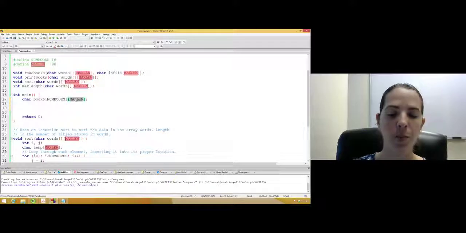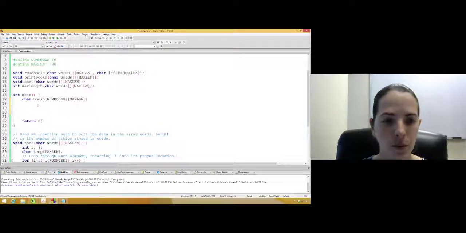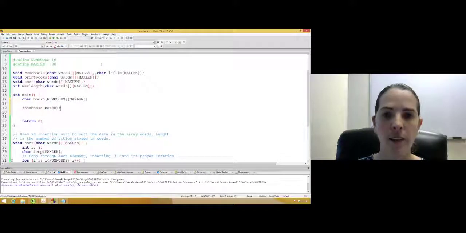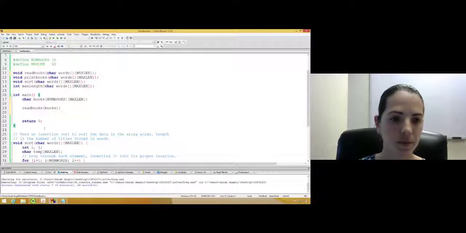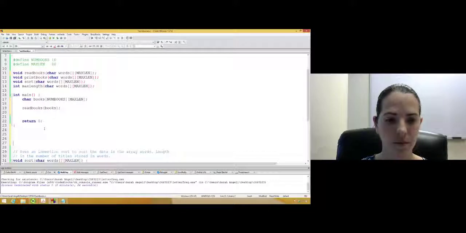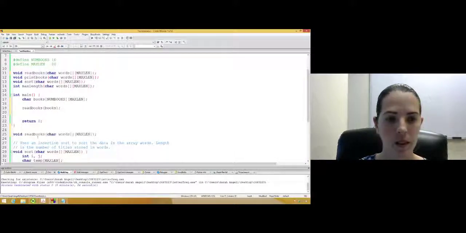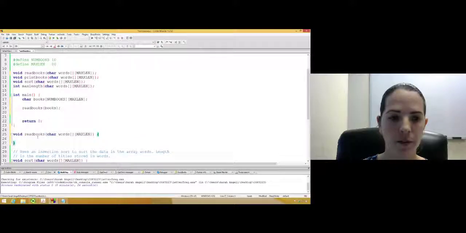We're going to abstract everything else to our functions. So the first one is going to be read books, which takes in our books array and is going to get all of that information out of a file. So we're going to make a read books function.